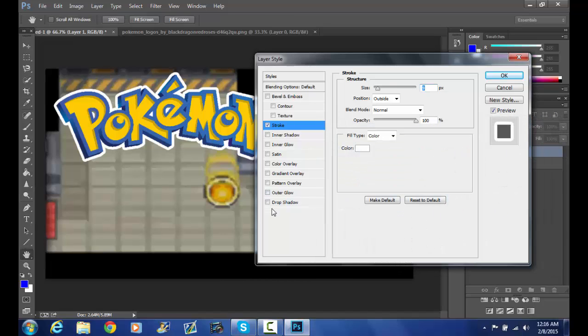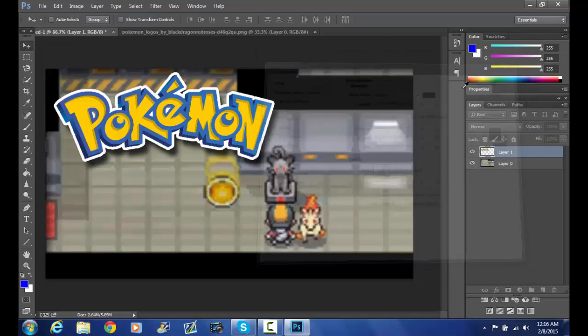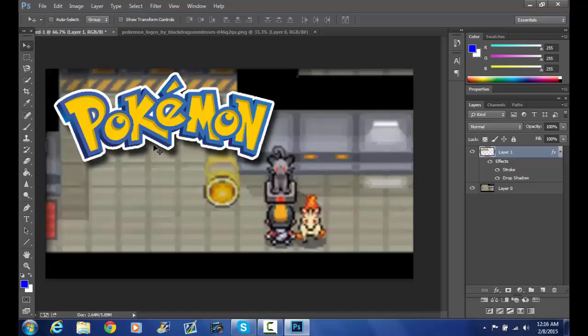That looks nice. Let's give it a little drop shadow so it stands out a bit. You want to add some distance. This is just to make it look a little bit nicer. You don't have to do this, but it definitely adds, see there with the shadow. Make it bigger, stuff like that. It adds just that much more substance. That's just my recommendation. You're not obligated to do that by any means.